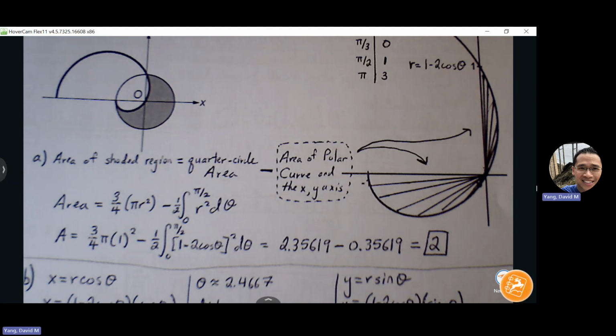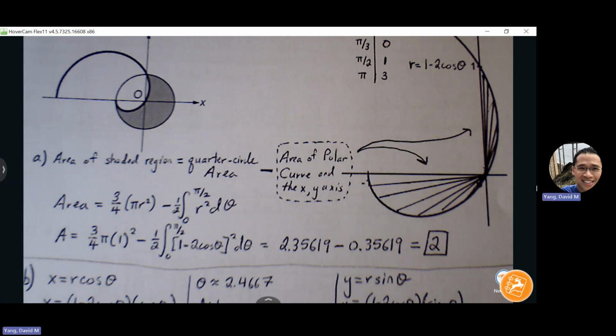And we're fanning out to create these sector regions as we go from 0 to pi over 2. Where does the 1/2 come from? Oh, the 1/2 is coming from the formula for polar area: 1/2 integral r squared d theta. Yeah, so it's good that we're refreshing our memory. It's been a while maybe that we've seen these.